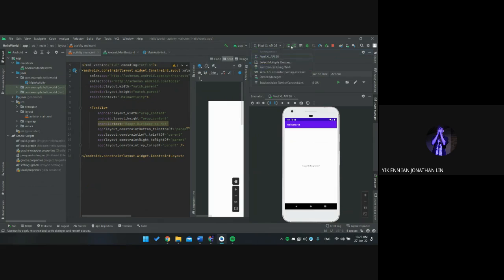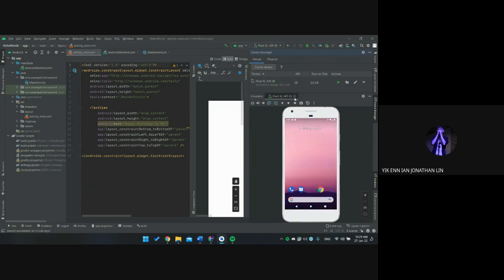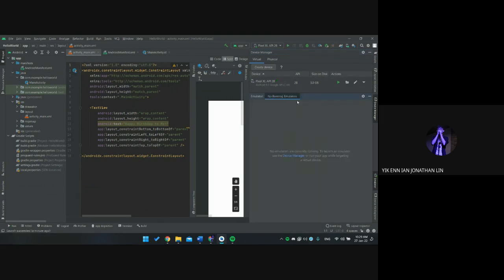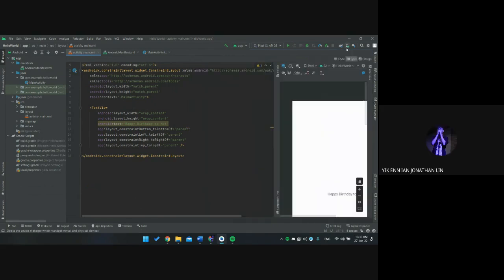You mean the simulator, this thing? Oh, your laptop is so fast. Just click this.